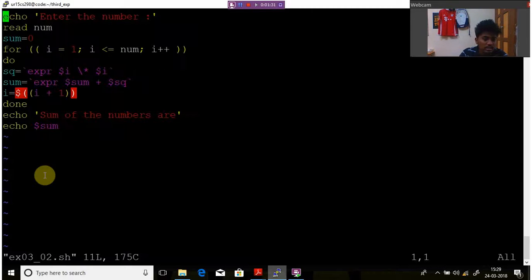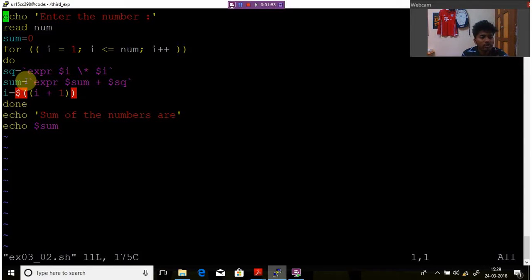So the second file is how to find the sum of the following series, like 1 square plus 3 square plus 5 square, like that. So we are going to enter the number. We are going to initialize a variable sum, which is given the value 0. There we're going to use a for loop where I would be equal to 1 and I should be less than num, and I should be incremented each turn.